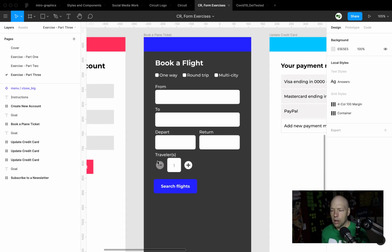Book a flight. I like the selectors up here. What am I doing first? Is this one way? Is it round trip? To, from, or from to, departure, return. This is typically where I would insert a helper, either a calendar that's going to do a little pop-up that's going to give you a calendar to select from, or you need something to tell them what the format is. I need XX/XX/XX, or I need, oh, actually you would need all that. You would need year too, particularly if you were booking from December to January, the years are going to change.